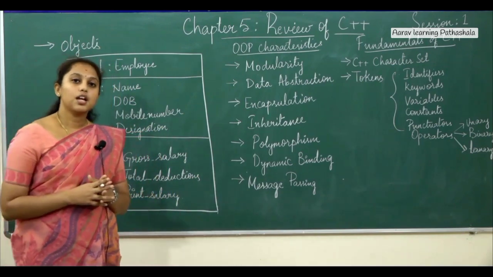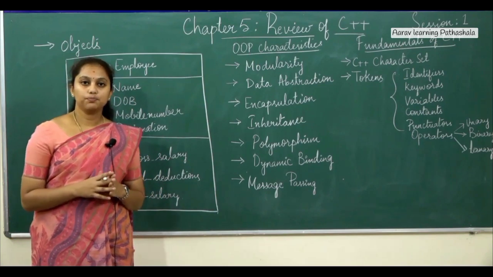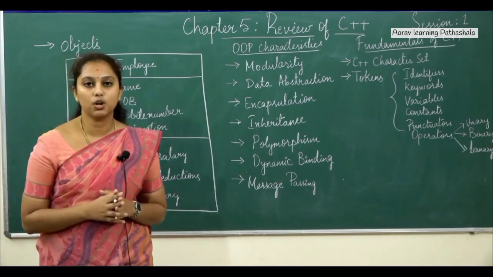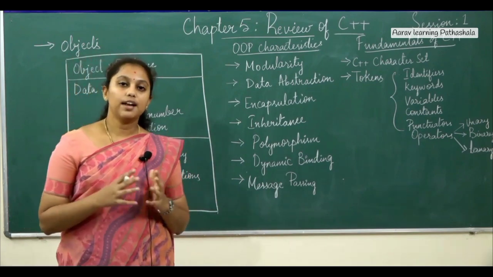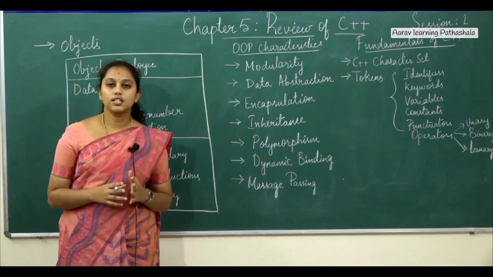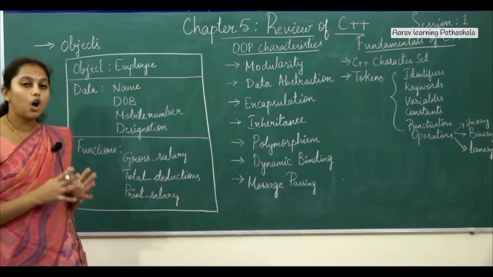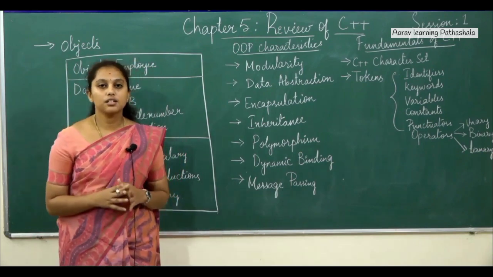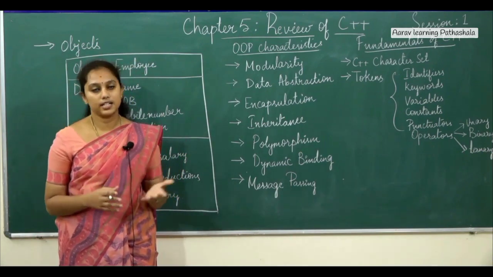In OOPS, the idea is to unite the data and functions together in a single unit called class. So here everything is in the form of classes and objects. So let's see what is an object. An object is a real world entity. It may be a person, a place, a thing, etc.